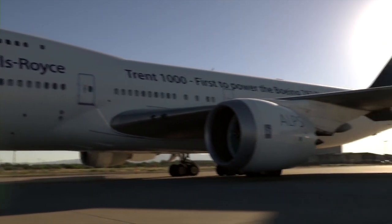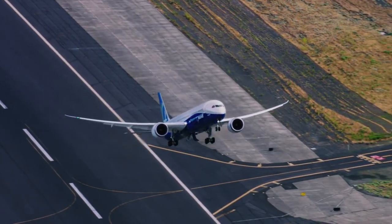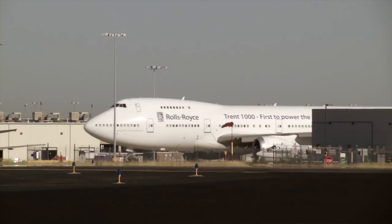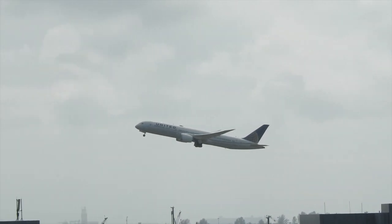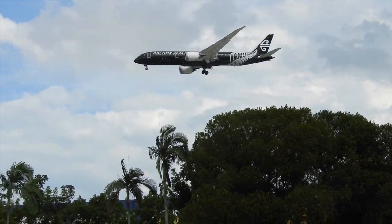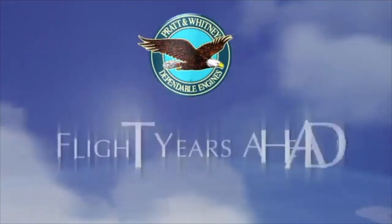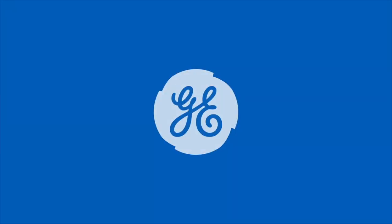The 787 features either the Rolls-Royce Trent 1000TEN or GEnx-1B, the most powerful producing 76,000 pounds of thrust with a new 112-inch fan and 10-to-1 bypass ratio. It's quieter, cleaner, and as you would see later, more efficient. The 767's engine selection is more varied — the PW JT9D was offered on early versions, though the later dash-300 and -400ER used the PW4000 or GE CF6 with up to 61,500 pounds of thrust.